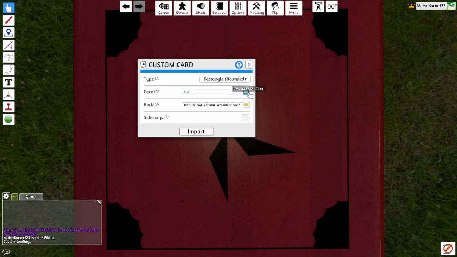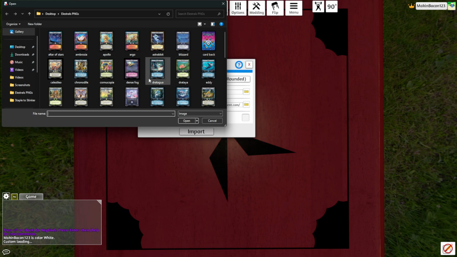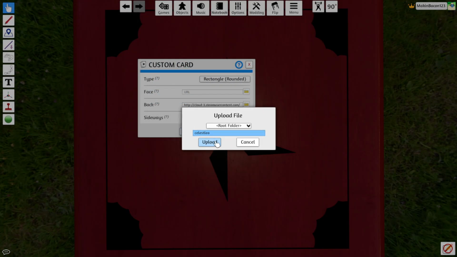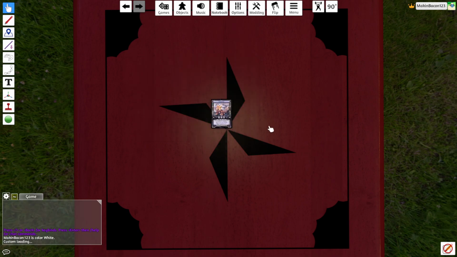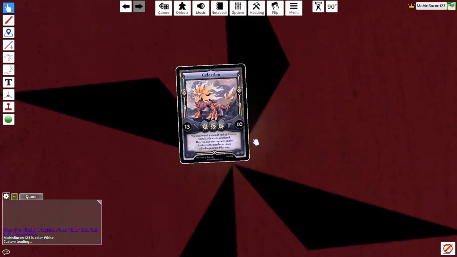And in the face is whatever card you want to put in. So we're going to go hit in here, and we're going to grab the Celestleo that we just added. We're going to put it on the cloud again, upload. And once we do that, we can click import, and we have our Elestrals card right here.